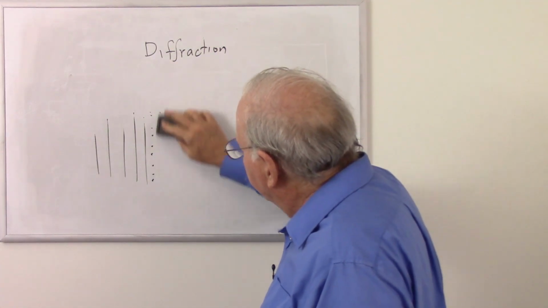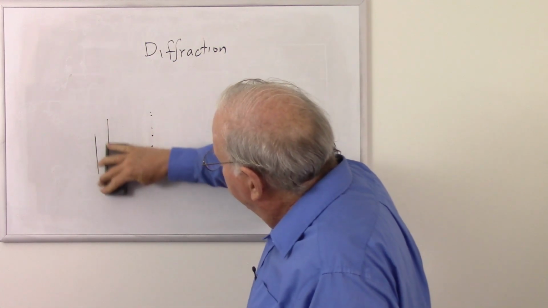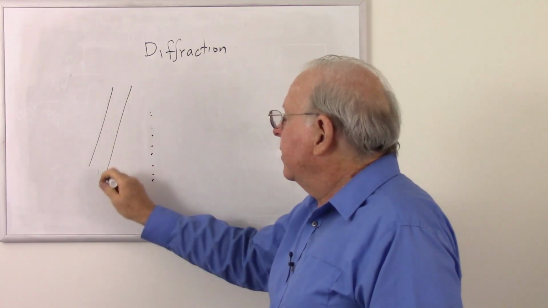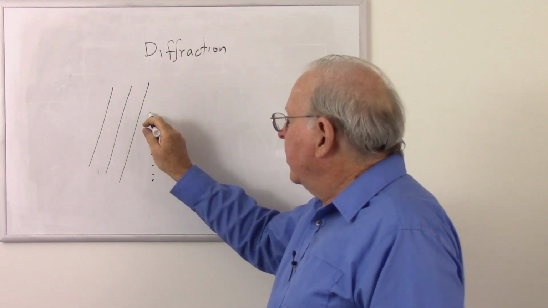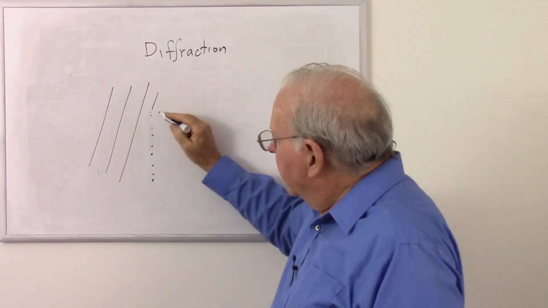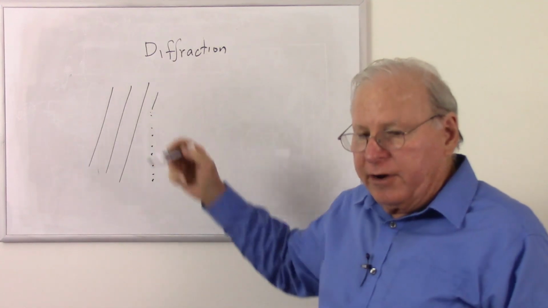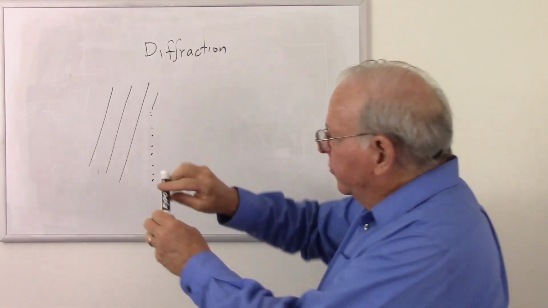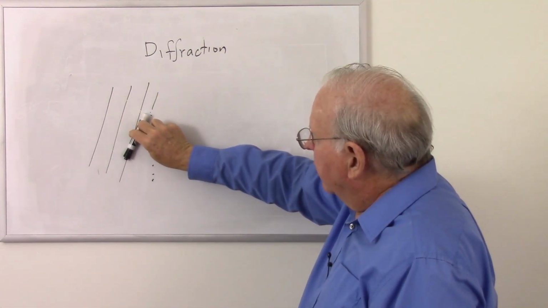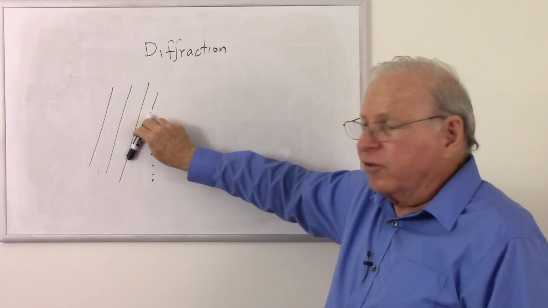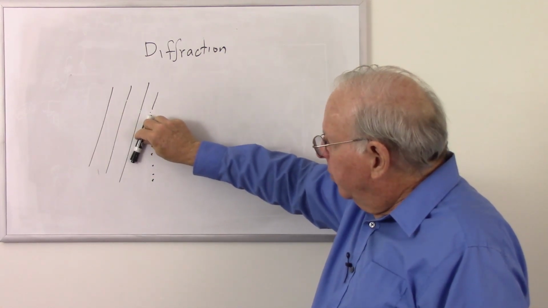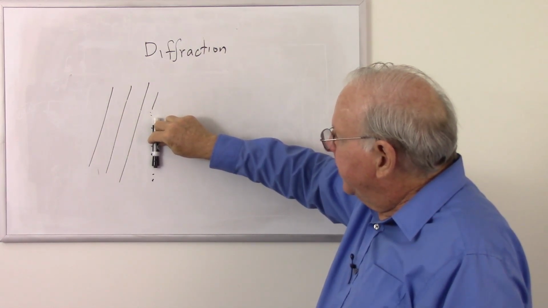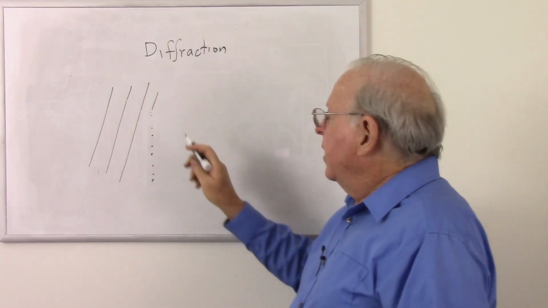So let's erase these waves and bring them in at an angle. So let's say they're coming in like this. And now when we hit this shallow area here, the wave is going to slow down here. Now think of it like two wheels on a cart. Let's say there's two wheels on the end of this. Let's say that it's coming across concrete and hits sand. So it's going to slow down. So what's going to happen? This wheel wants to keep going the same speed. This wheel wants to slow down, so it's going to pivot. And this is pretty much what happens in this kind of a wave.